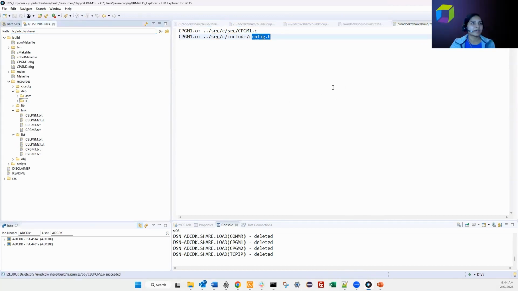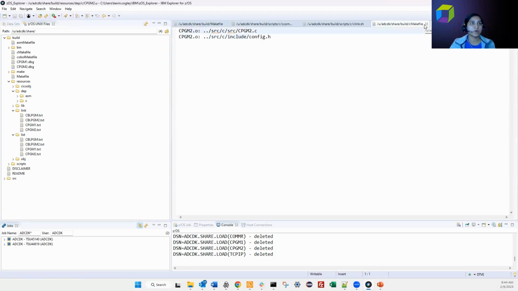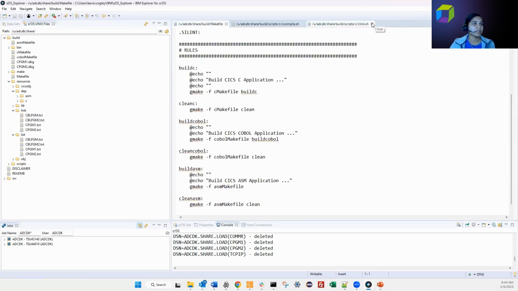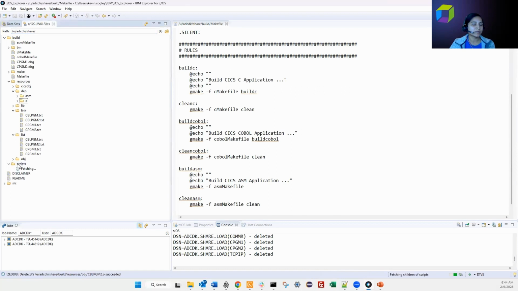Okay, so that's about C compilation, and now we can move on to ASM compilation. For our ASM source programs, again in ASM, I believe a few of our programs do Kix API calls.